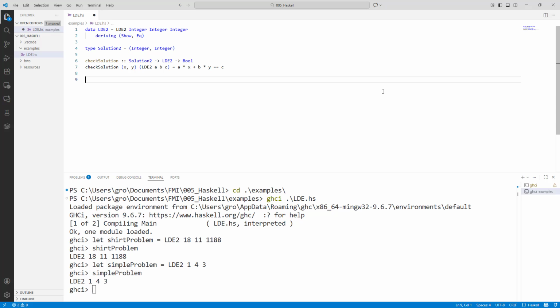Okay, let's continue. So we're calculating the left-hand side and then using the double equals to check if it's equal to the right-hand side, the c. This is pretty much the Boolean. Yeah, this is how the Boolean works. And of course it gives true or false. This is usually what a Boolean gives, unless you are in SQL.